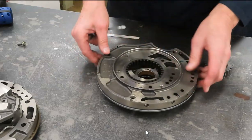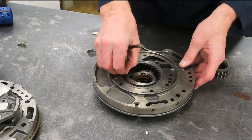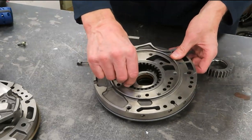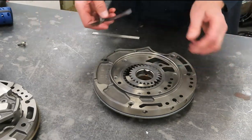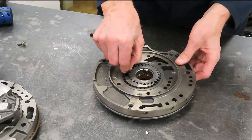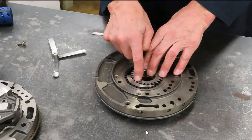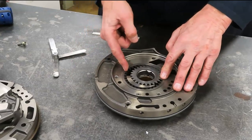Again, this entire pump is cast iron as well, and they hold up pretty good. You have to have a lot of debris going through the system to chew up a cast iron pump. It happens, but here's 3 thousandths. I could probably fit a 4 thousandths one in there, but I'm not going to go over that anymore. So again, the driven gear to the crescent would also be a measurement they would have you select. They don't make it difficult, but you need to know some terminology: inner and outer gear, crescent, and the clearance between the drive gear and the crescent, the driven gear and the crescent, and the driven gear and the housing.